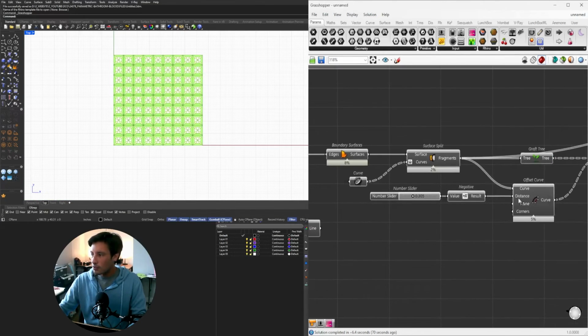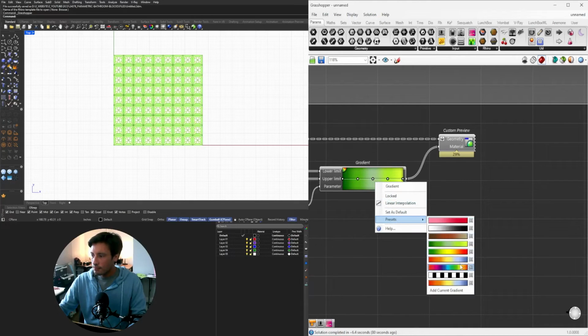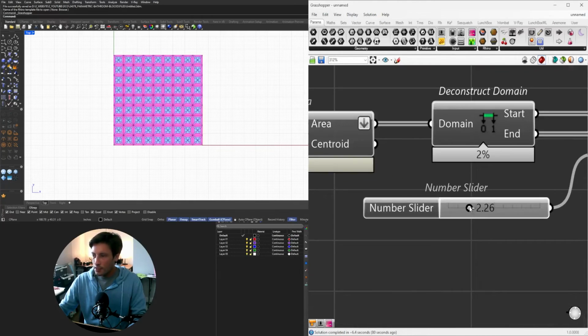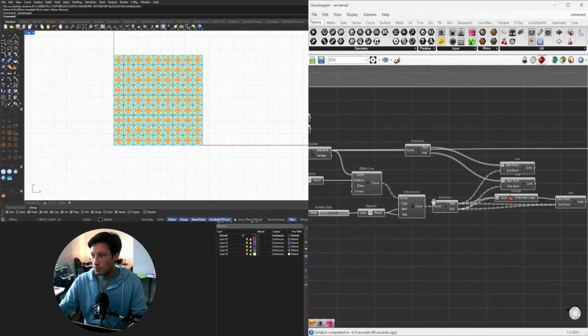Now let's change this one last time. And this one's cool because you can see the subtle change of them here. Let's pick an interesting color one here. And let's change some of this stuff around.